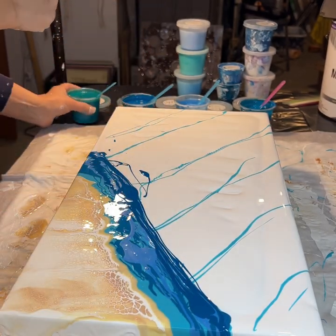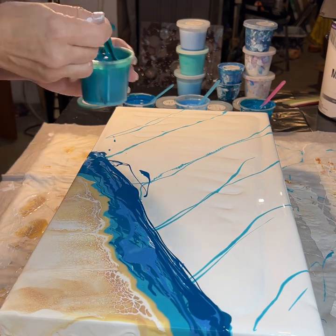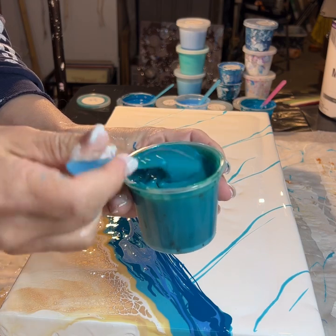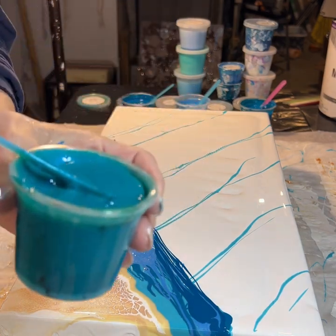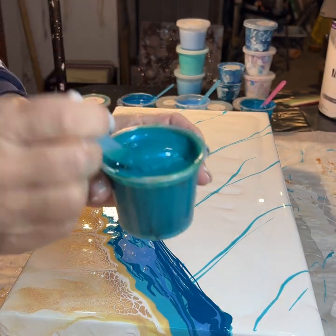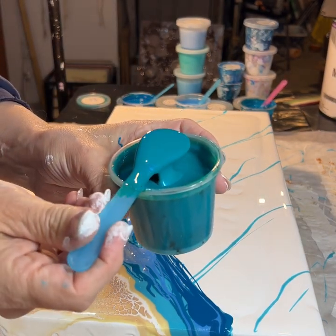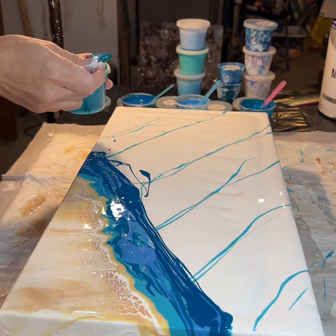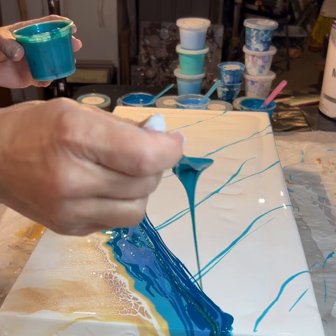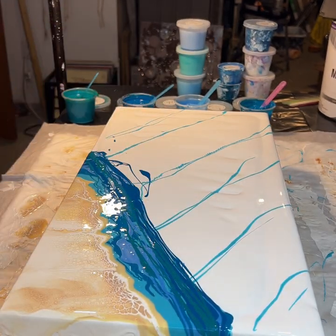And then just a titch of Mystic Blue. This is a color shifting color that is made by Arteza, and it has like a base of turquoisey green, but color shift with blue, which is fun. So a little bit of that in there. Okay, and we're gonna go with the waves.